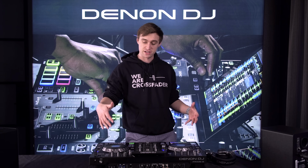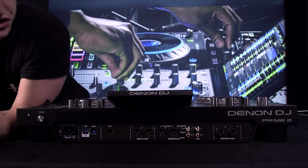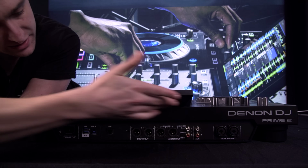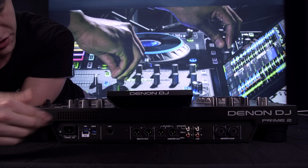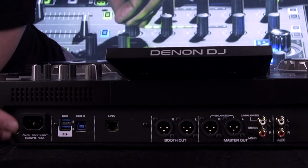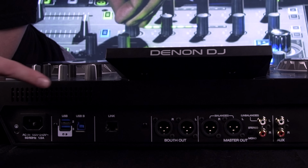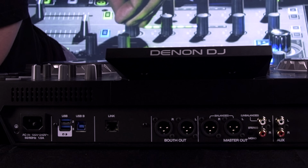And there's also a range of inputs and outputs along the back, which we're going to take a look at now. So just showing you the back of the Denon DJ Prime 2, you'll notice that the screen is fixed at this angle. It's a great viewing angle from the front, but I just wanted to show you the back of the unit so you can see. Along the back, we have the IEC power port here. We've got 2 USB ports for putting your media devices or media drives in there. We've got the USB-B port, as well as a link port for the stage link lighting control.